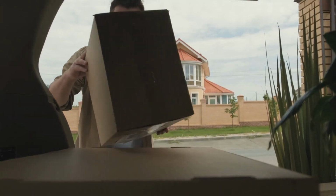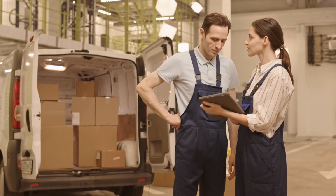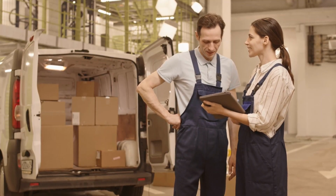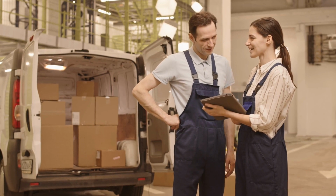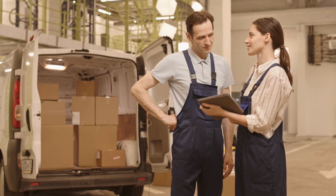In order to avoid paying storage and transportation costs, you must be prepared for both the moving process and the delivery of your new home. You might try to get the movers to agree to a day or two in advance if you know it will take longer. However, you'll have to pay the movers more if you wait to mention it until they arrive.